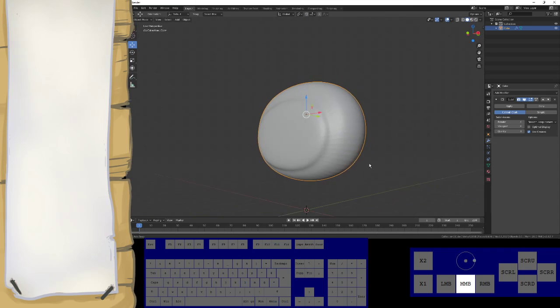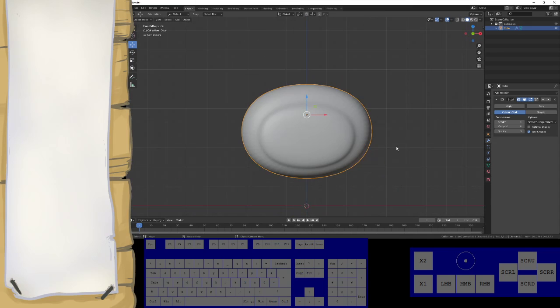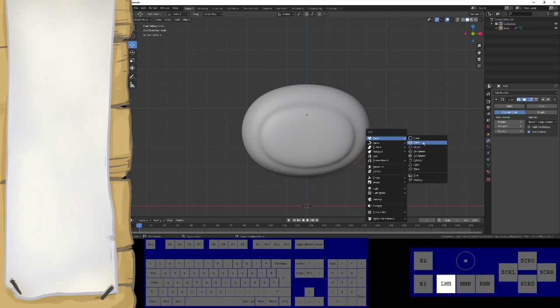So now we need to give it eyes. To make the eyes, well, first I need to do this. Not everybody does this. I like to manage my collection set very carefully, because sometimes I have lots and lots of meshes in a single picture, and so I want to make sure I know what everything is. So I'm just going to try and keep track of that as we go.